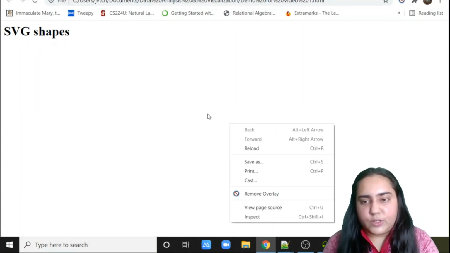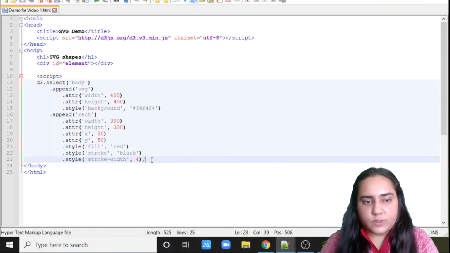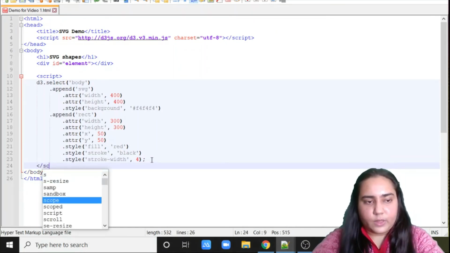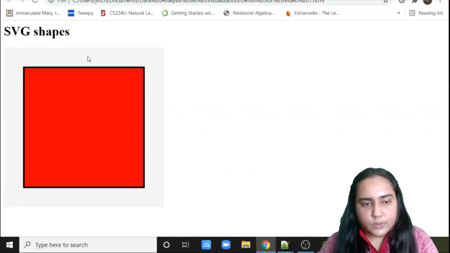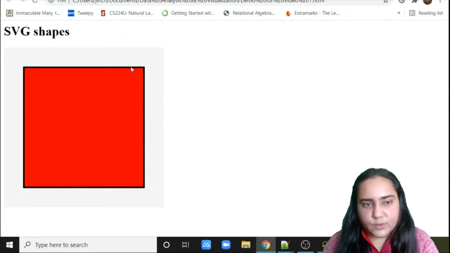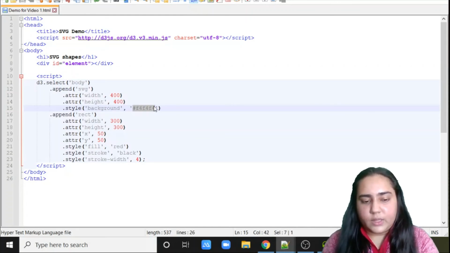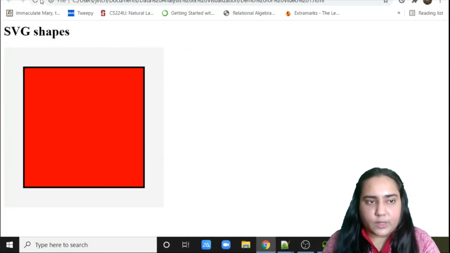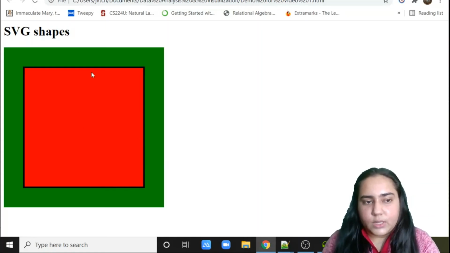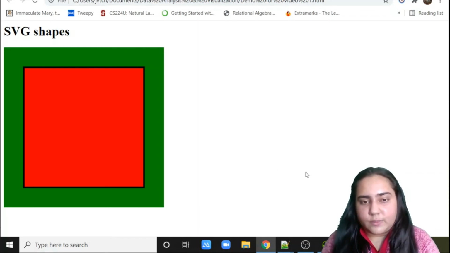Okay, so there's essentially some error, and I believe the error is that I have not closed my script tag. So let me just close that and run it again. Yes. So you can see this is created, and if you observe it very closely, you'll see this little bit of gray area. Actually, let me just change the color and show you what's happening here with this background. So I think I'm just going to go ahead and put the name of a color, green, so I can show you what that looks like. So you can see there's a green background, and the square is right in that background. So that's how you can do it.